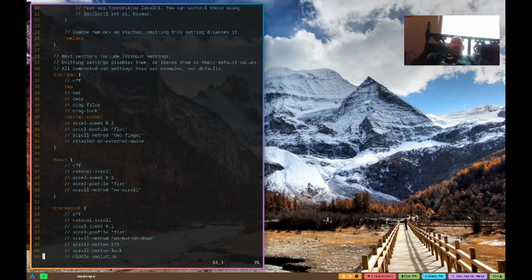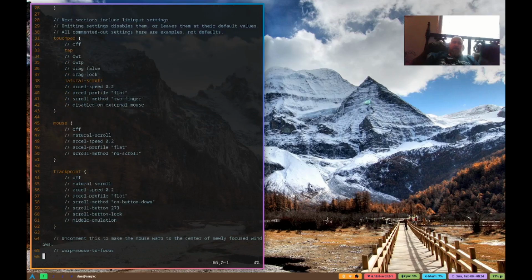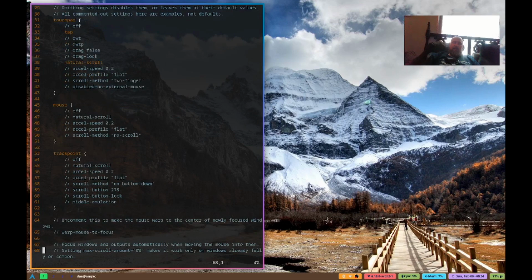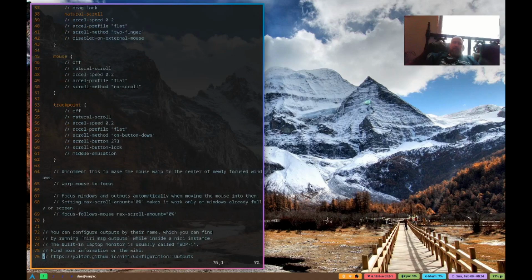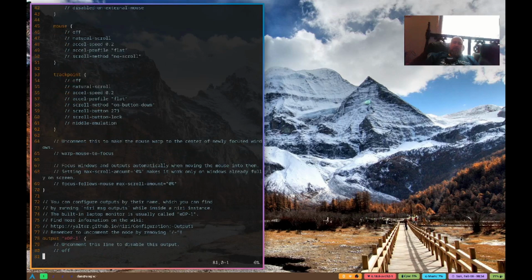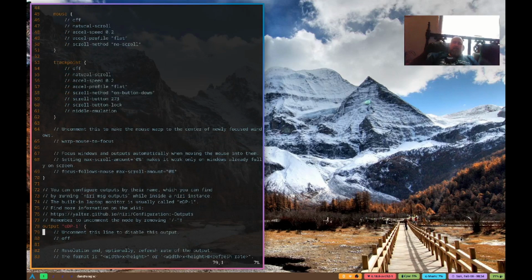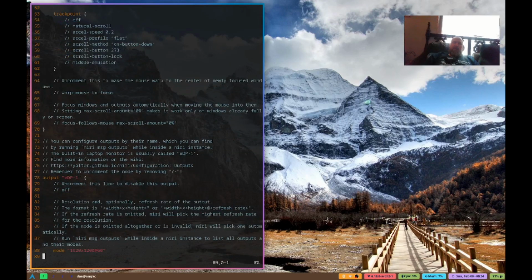The mouse is still the same, trackpad's still the same. I didn't turn it off, I just leave that alone because it works fine. And the output was commented out. I had to uncomment it, but that's not it. Also, I had to change the mode because I'm just using a laptop.